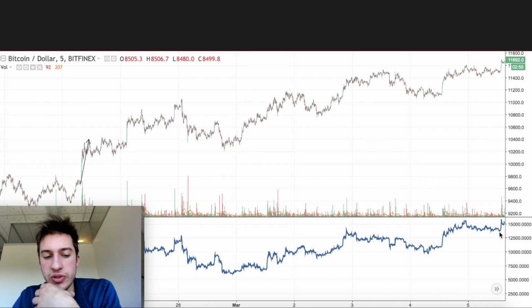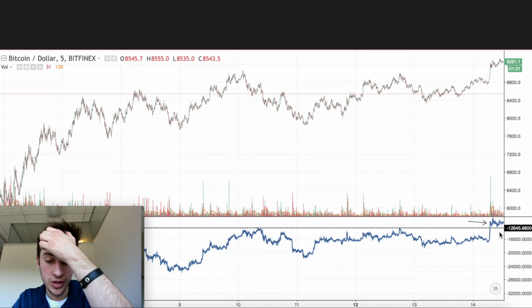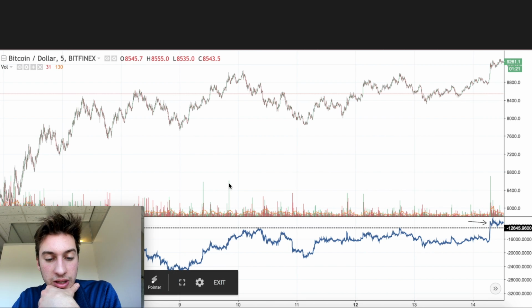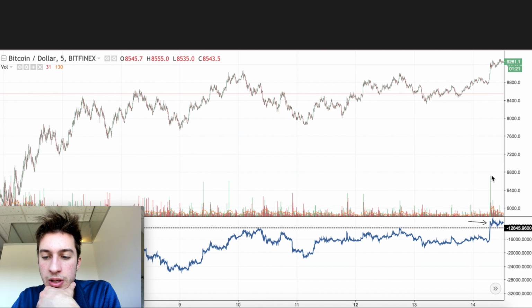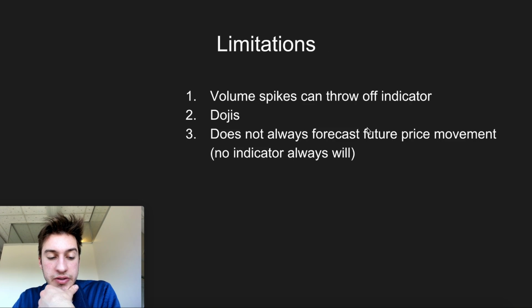In determining those two, you can use other indicators as well. Potentially ADX, you could use to find the strength of the trend. You could use standard volume spikes, like looking at stuff like this to try to trade against a volume spike: sell, and then buy when you see significant bearish volume. But that's how you can really mitigate those issues of volume spikes.